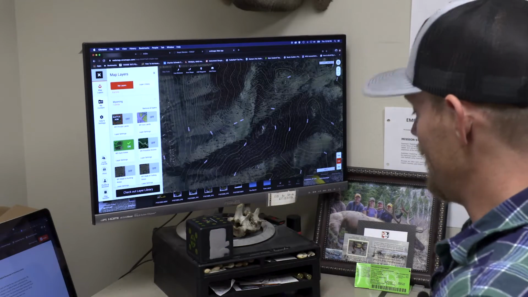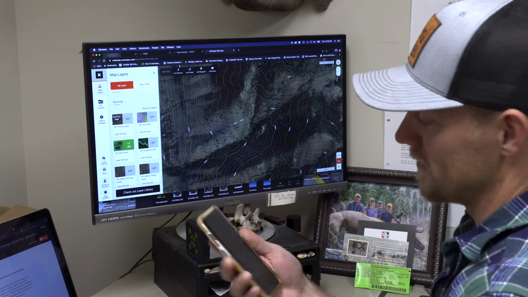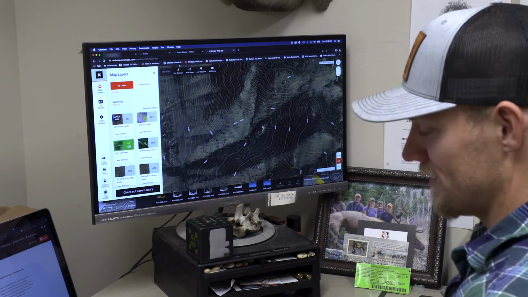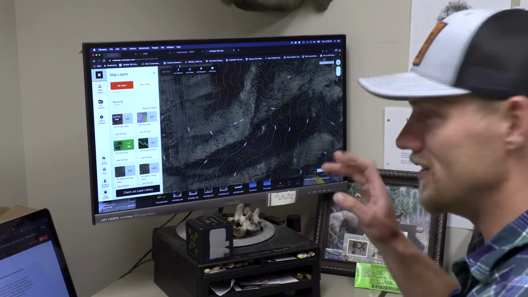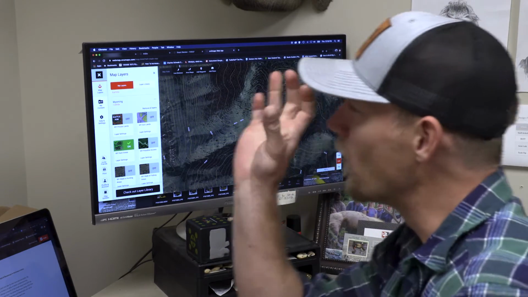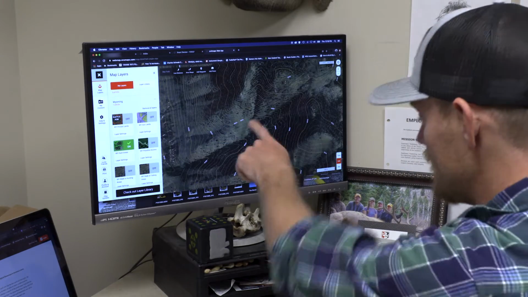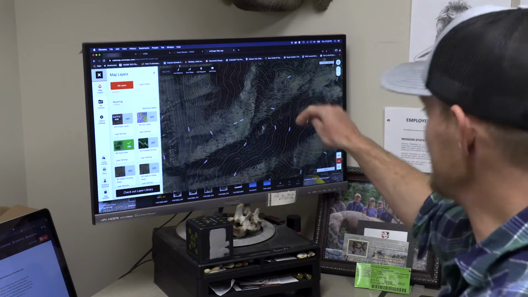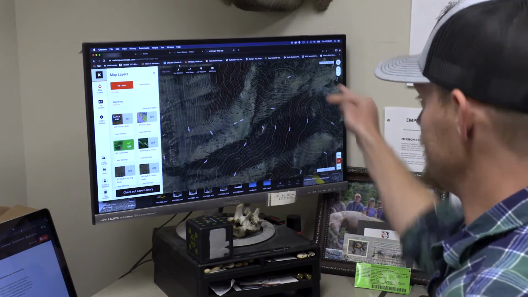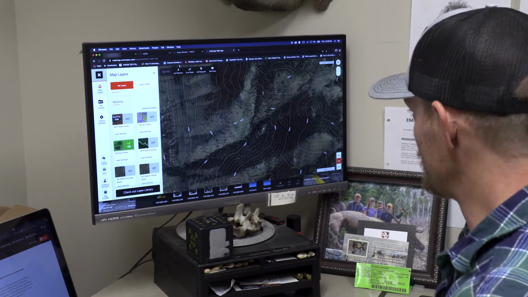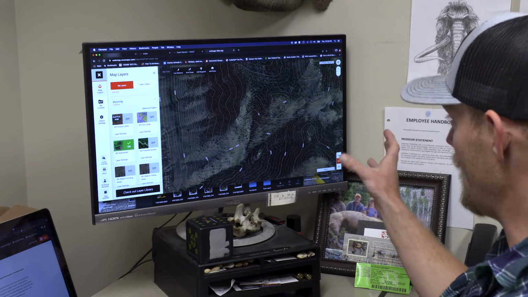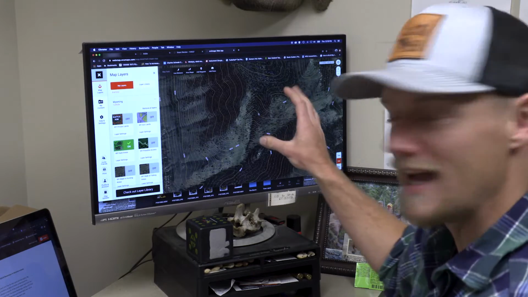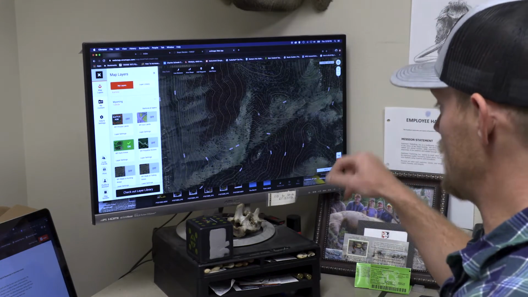You can have your app open on your phone and look at your aerial imagery where you're at, and while you're spotting an animal, you can cross-reference what you're looking at to your map on your phone, and pinpoint exactly where that buck bedded, exactly where that bull's working into. It'll help you with locating that buck or bull again when you're going on a stalk.